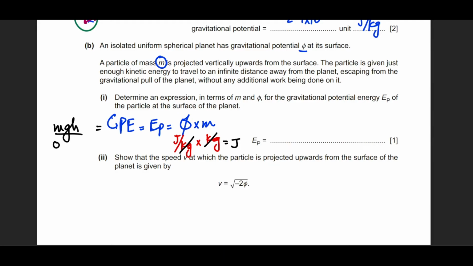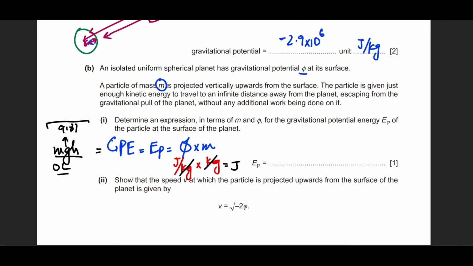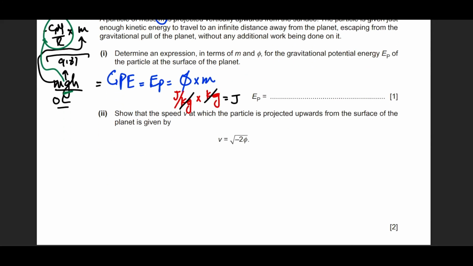Which was the previous target to finding the gravitational potential energy, mgh. But we used to do this in O levels because the value of g stayed 9.81. In A levels, the formula has changed to minus GM over r multiplied by mass. Now this mass gets multiplied separately, because first we need to accommodate for the changing value of g, and that changing value of g actually translates into GM over r. So eventually this formula becomes m phi.